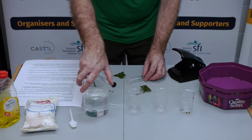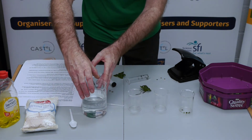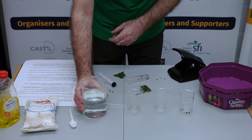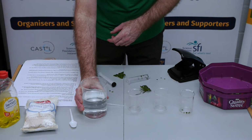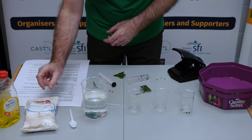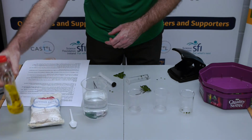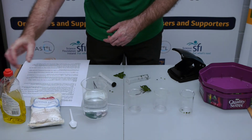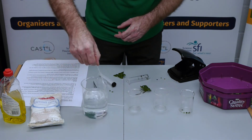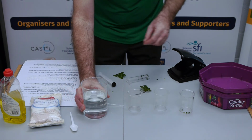Now in the meantime, you need to have a 400 or 500 ml solution made up. It's just lukewarm water, not too cold so that photosynthesis is still going to occur, and just a pinch of bread soda, baking soda, sodium bicarbonate, and a couple of drops of washing up liquid, and stir to dissolve. The sodium bicarbonate provides carbon dioxide for photosynthesis.